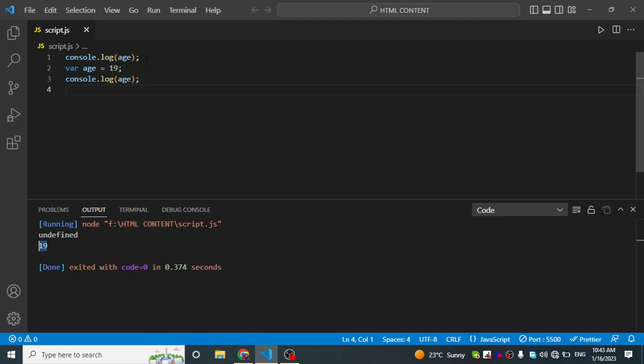Why? It's because, as I said before, even before execution of these lines of code, memory was created for this age variable with property age and value as 19. So that's why it's printing age as undefined, and it prints age value 19 here.